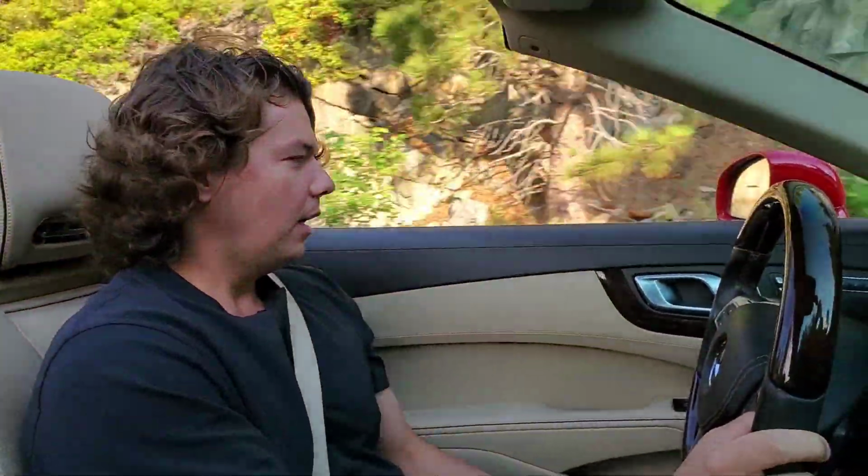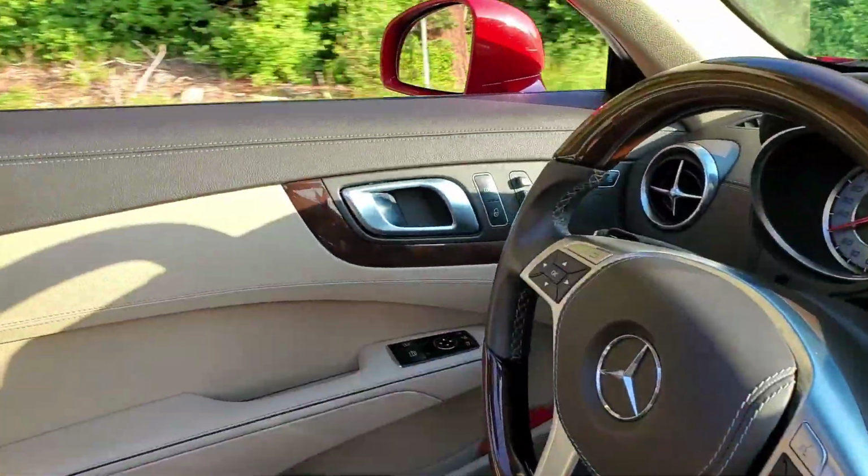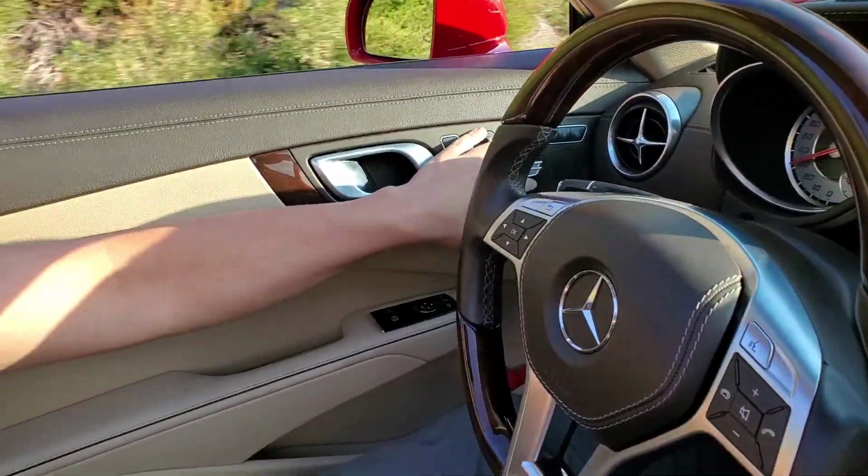I'm about average height, 5'9.5", 175 pounds. So yeah, the steering wheel's not perfect. I gotta beat up Mercedes on that. It could be better. The seat adjustments are right here, so they're really easy to get to. You don't have to fumble beside you. If you have a bad shoulder, if you're older or have any type of physical problems, this car is just untouchable, because you don't have to do a lot of other work with the car.